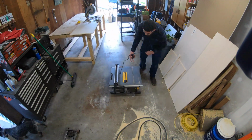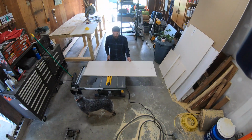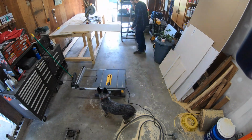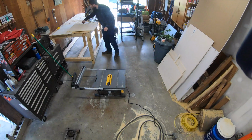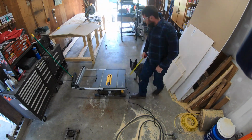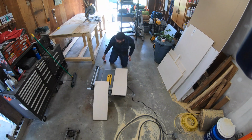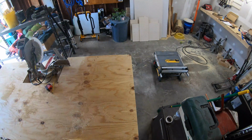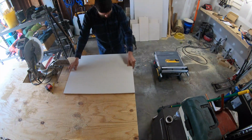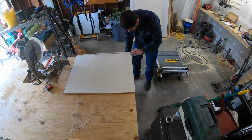So I'm getting ready to cut the back side of that carriage for the table saw. I'm just laying it out in rough cut with the circular saw. Dial it in. I think it was 11 inches high. And now I'm getting ready to clamp the back side onto my workbench so I could glue it to the bottom. That way I just make sure it's all nice and square.